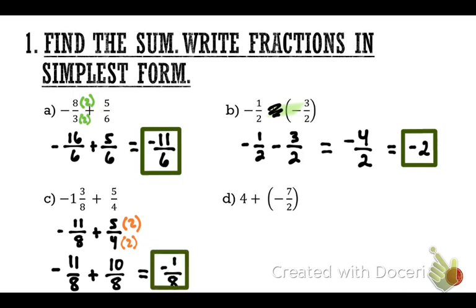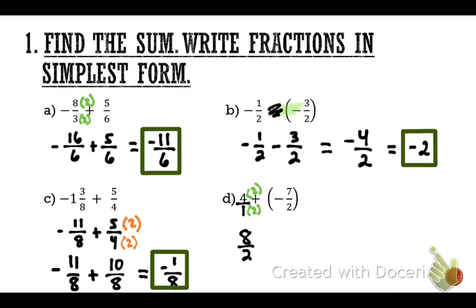All right, Kyla, what should I do to that 4 before I do anything else? Make it a 4/1. Very good. We're going to turn it into a fraction because it's easier to add fractions together, okay? Now, what would the common denominator be? 2. So we're going to multiply the bottom by 2 and multiply the top by 2. Kyla, what does that become? 8/2. Very good. Keep going.